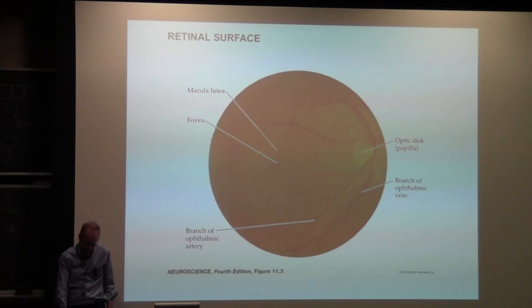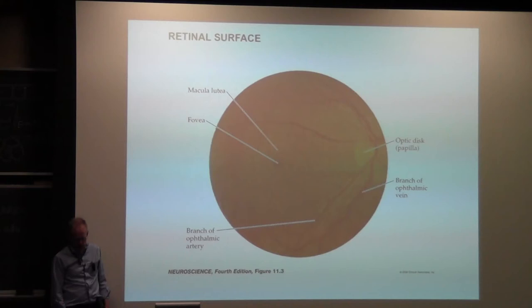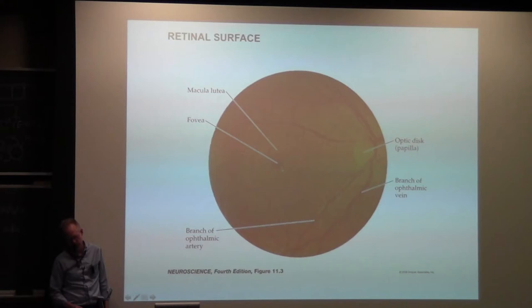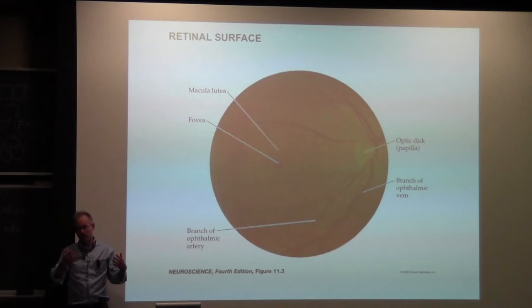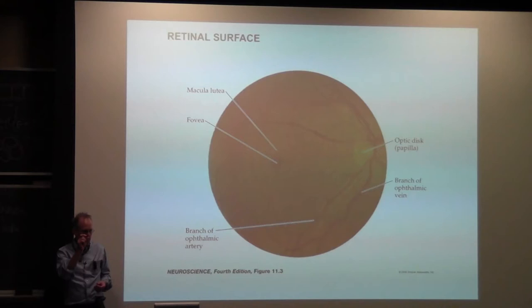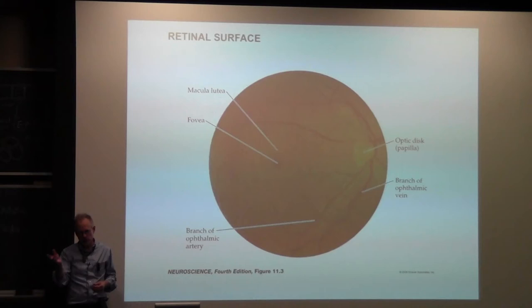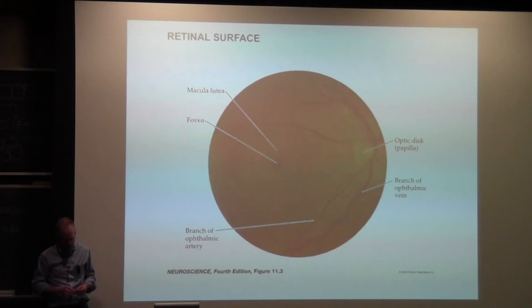So this is a picture of the retinal surface. You can see a bunch of blood vessels. Two things of note. This spot here is the fovea. That's the center of vision. It's the part of vision where acuity is the highest. We have the impression as we look around the world that everything's really sharp, but in fact things are only sharp for us. We only see detail within a few degrees of visual angle of the center of gaze, and the way we get information about the whole room here is to use eye movements to scan the fovea, which gets really fine spatial detail to different points of interest.